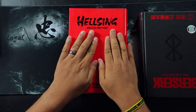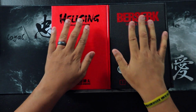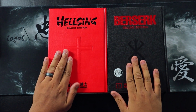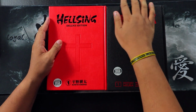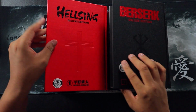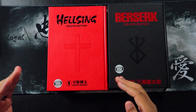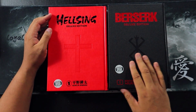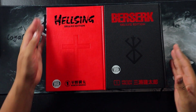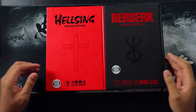It's not to say that Hellsing is not quality, but to me, it just does not feel as quality and maybe even as sturdy as Berserk. Now, I will say that maybe it's almost like the scales on Berserk that make it feel a little more quality. I don't know, but to me, Berserk feels a little more quality. I will say, as crazy as it sounds, Hellsing feels more like a book. I know that one thing is it's supposed to look like a satanic Bible and whatnot, mentioned in the cross. And obviously, seeing them side by side, you can tell that they're published by the same company.